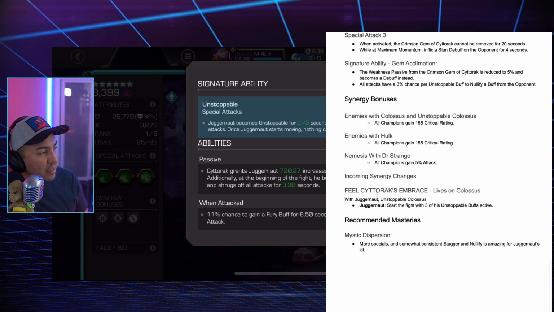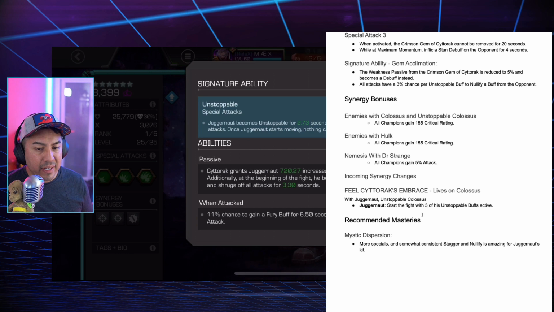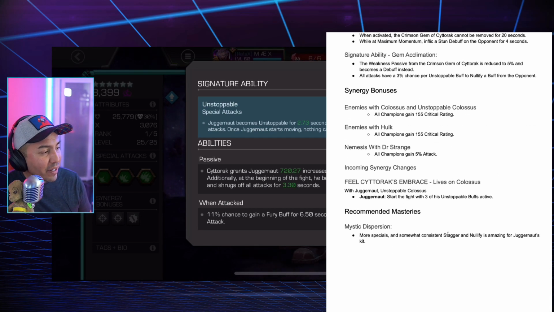His synergy bonuses, not much to talk about besides the last one. It says lives on Colossus with a Juggernaut Unstoppable Colossus. Juggernaut starts the fight with 3 unstoppable buffs active. It doesn't say anything about stacking this, so maybe you can bring a Juggernaut and Unstoppable Colossus, and I don't see anything about not stacking this, but we'll test that out. Maybe we can start with 6, 7, 8, 9, and then easily get that 10th. So then you can really have fun with this guy. But that's not an ideal team you want to bring.